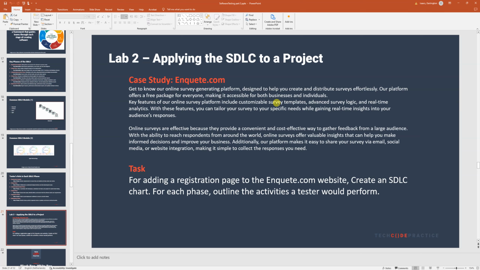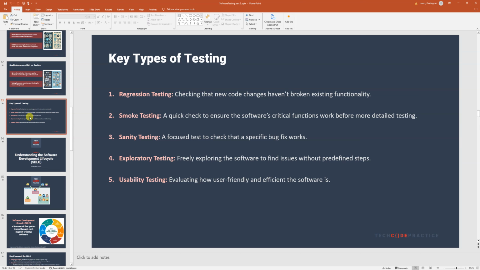Create an SDLC chart for each phase. Outline the activity a tester would perform. And your question is, what type of test do you have to perform at each stage of the SDLC? Yes, at each stage of the SDLC.